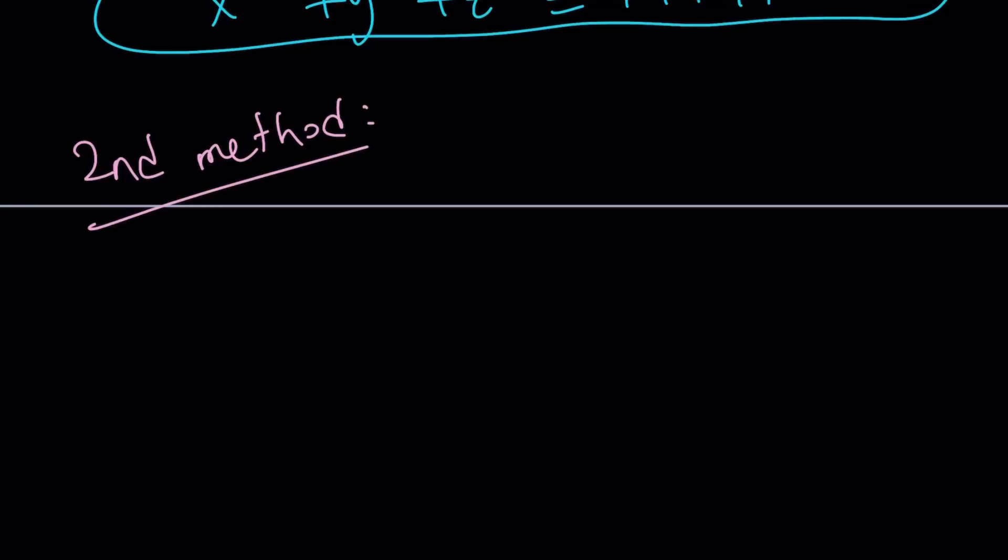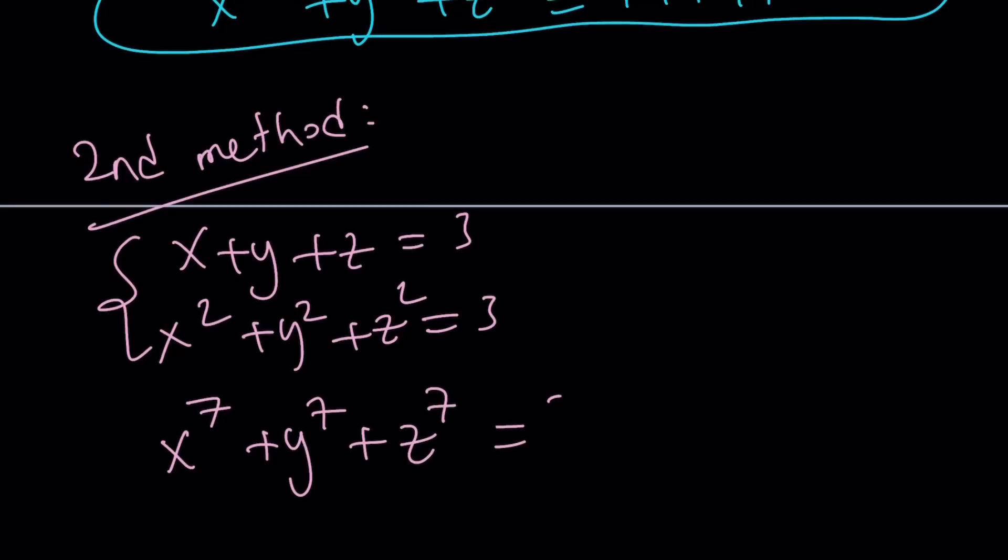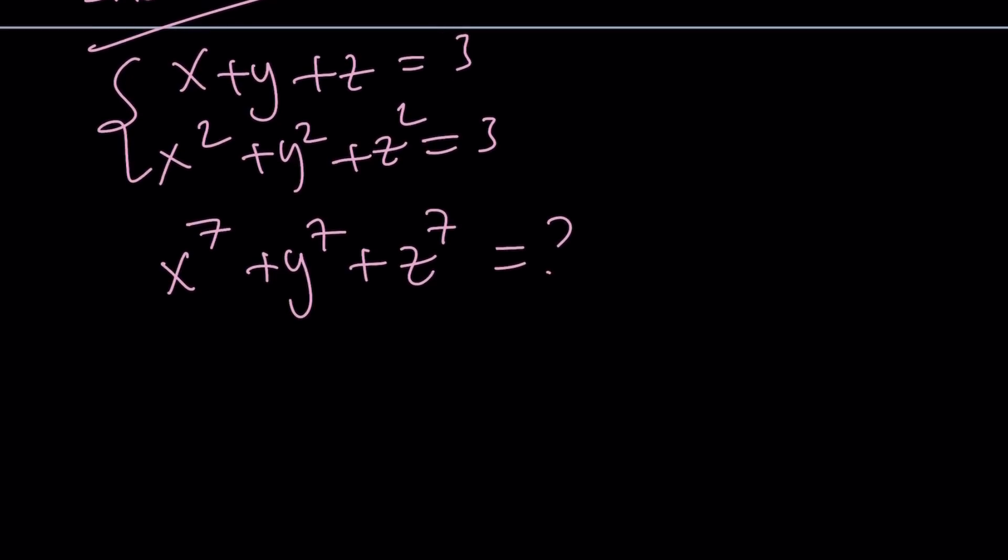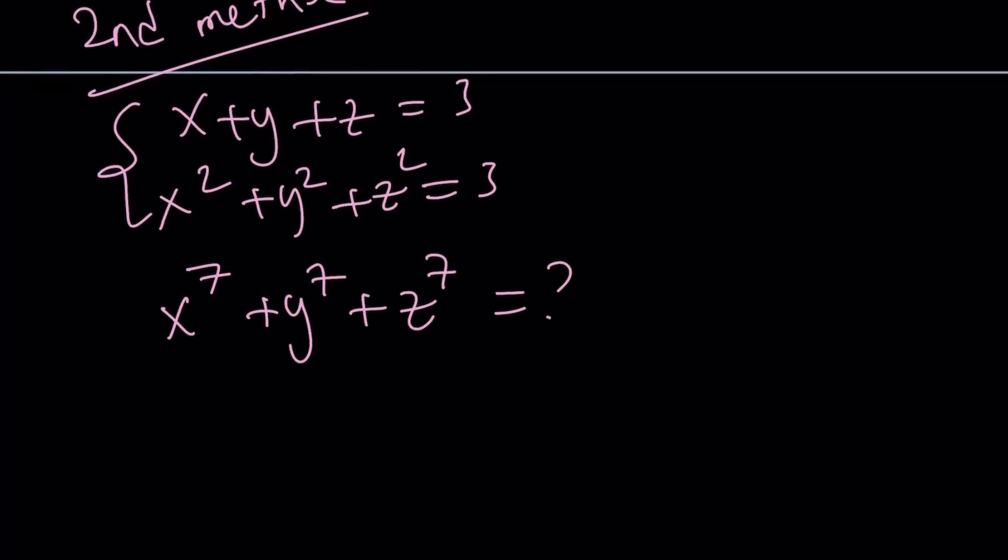Alright, here's the second method. Of course, we're going to rewrite our system. We have x plus y plus z equals 3, and the sum of squares also equals 3. This should be good enough for someone with a good algebraic eye, but you can gain that through practice. Some people ask, how do you solve problems like this? By practicing through problems. There's actually a really good book, Problem Solving Through Problems. Polynomial Solving Strategies by Arthur Engel is another one. Beautiful books. I can share some really good problem solving books one day.